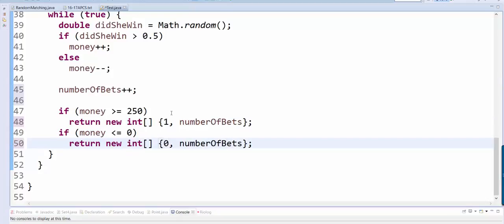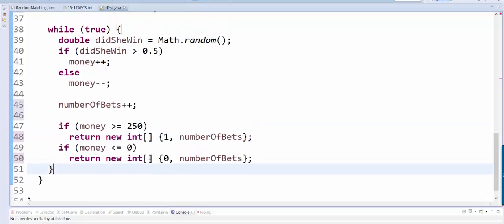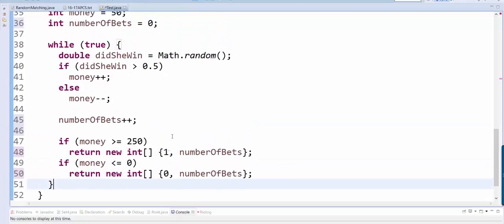Okay. What happens if you didn't think about this trick? Maybe you're not so sure how to create an int array like this. Doesn't matter. This is just one way to do it. This is not the only way to do it. Like I said, you could have had an entirely separate method to calculate this other set of things. And now that you've seen this approach, you can remember that for the next time that you do this.